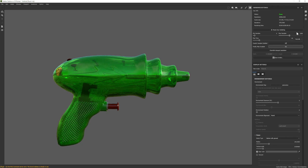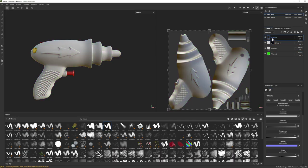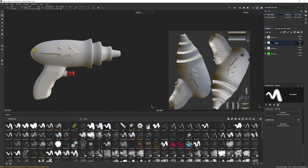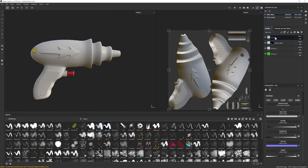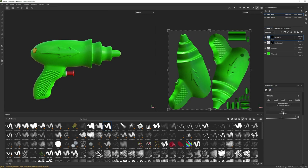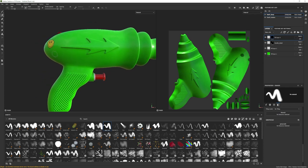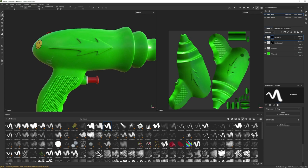So next up, we're actually going to add just a tiny bit more detail. So I'm gonna add another, let's call this handle detail. And this will do the exact same thing, turn off all the channels except for height. Let's add that to a black mask. Let's just add a tiny bit of bump. And let's just, using that soft brush, maybe we can add a bit more detail to our gun.